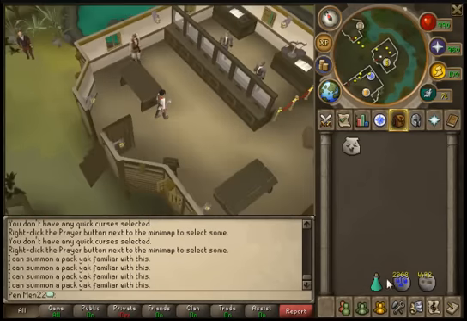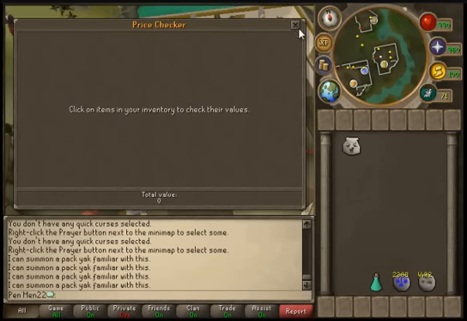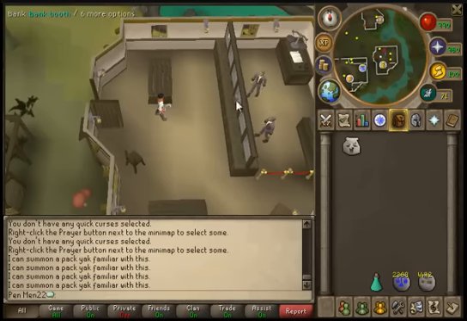Again, if your prayer is lower, you may want to have 1 or 2. 2 is probably the maximum I would go, but 1 is pretty good. If you want to see how much prayer potions are right now, they're about 5k, which is not too bad for prayer potions. Alright, now let's see how a trip actually goes.